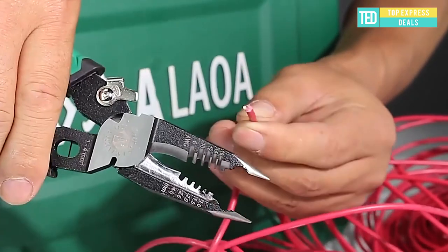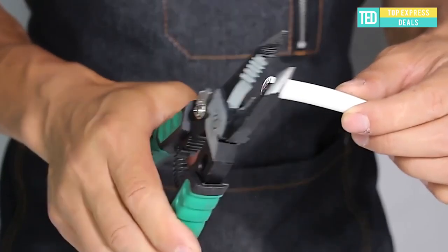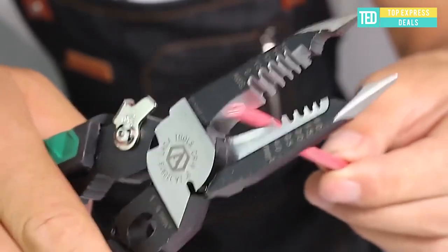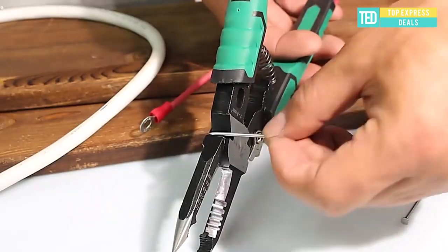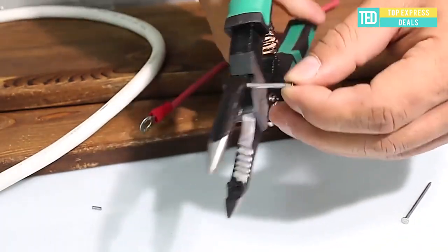Nine-in-one electrician pliers: clamp, tighten the screws, stripping cable, cutting cable, safety lock, cut wire, cut iron wire and steel wire, pull line, pull the cable, break out hole, open thread, can open double strand sheath line, labor saving.